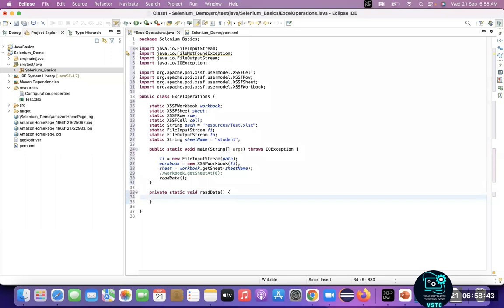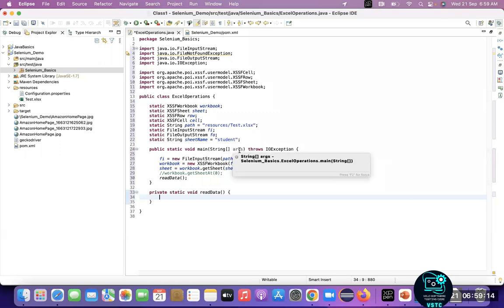In this method, now we will start reading the data from the Excel sheet. What we have to do here, first, is get the rows. We need to get all the rows in this sheet. Till here, we are in the sheet where we have to read the data. From there, we need to navigate through each and every row, iterate through them, and print the data in the output.